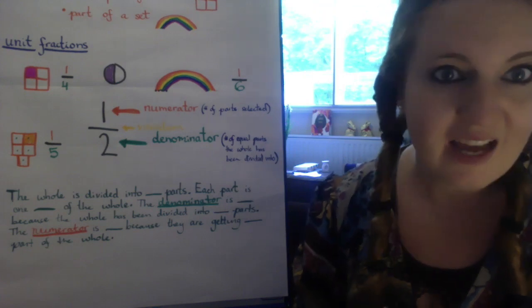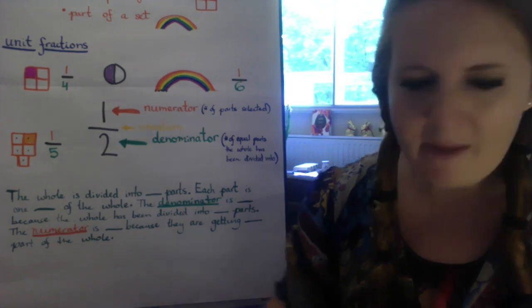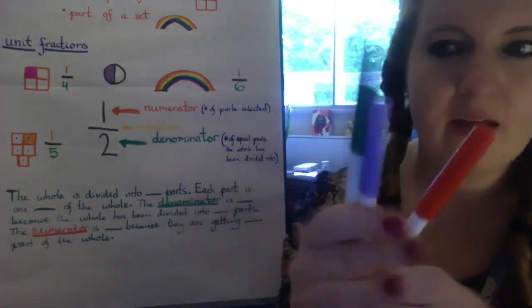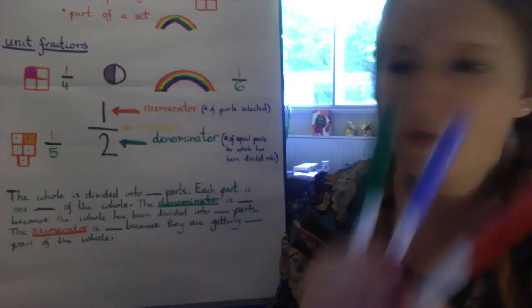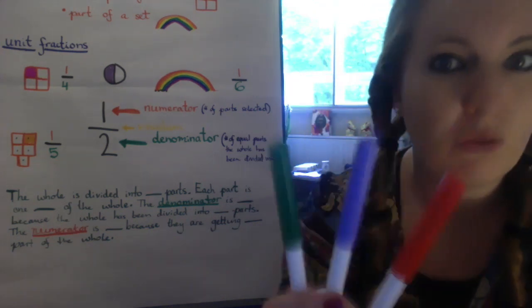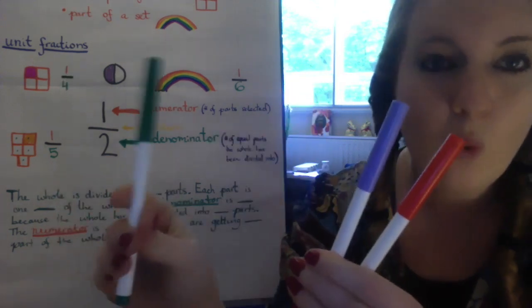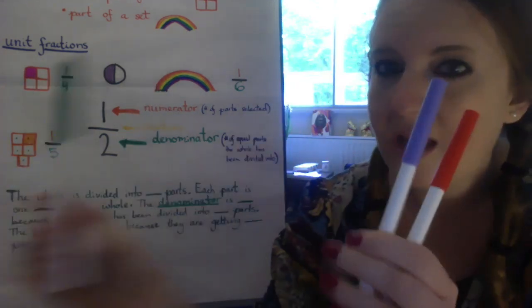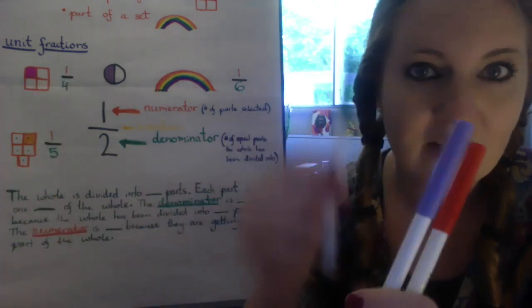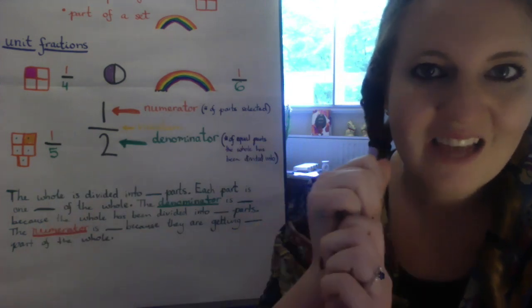Another great idea is to find unit fractions in your house. So I have my pens, 3 pens here, and I know that I have 3 in a set, so my denominator would be 3, and I'm going to pick the color green. So that would be 1 out of my 3, because remember, even though this one's away, it was still part of my original set. So it's 1 out of the 3 together, all right? So have a go at that.